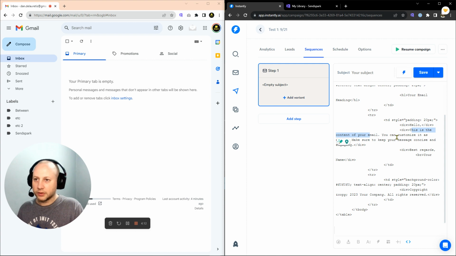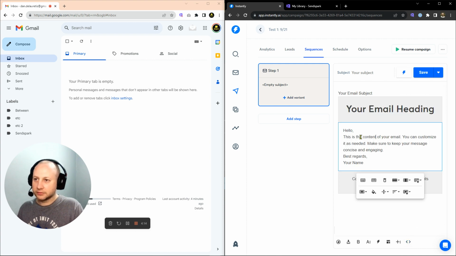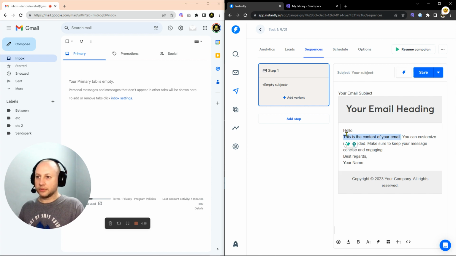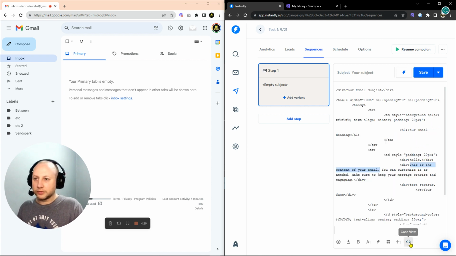And look, I even selected that. So this is actually very helpful if you are not familiar with coding. You can select the text, go into code view, and there it goes. Okay, so you'll notice that every single piece of text is in between these tags, div and div. You can see here, here's the previous one.